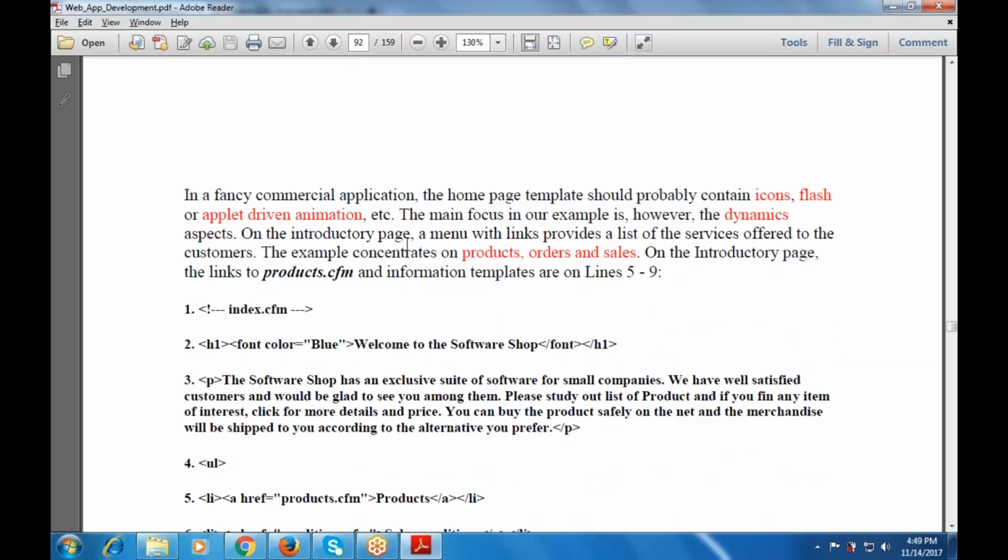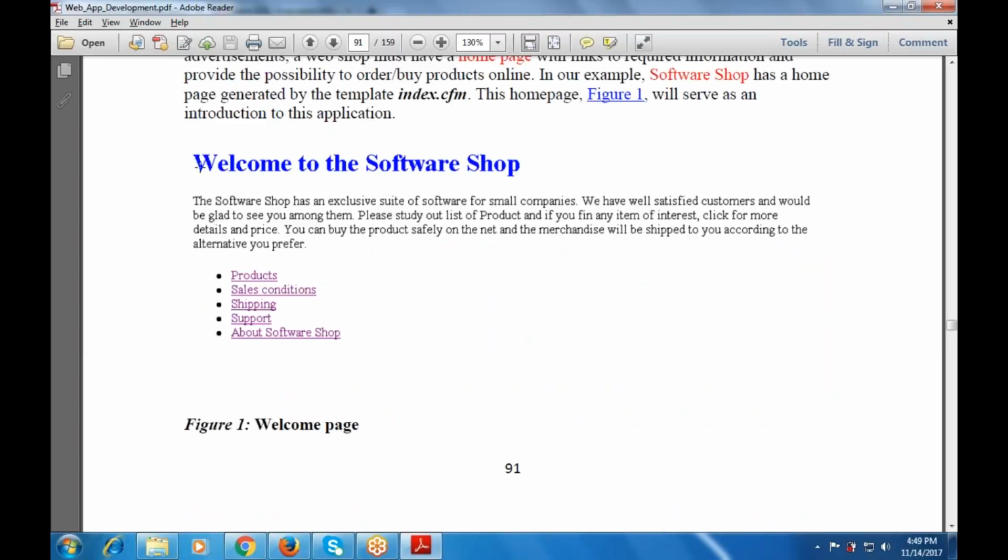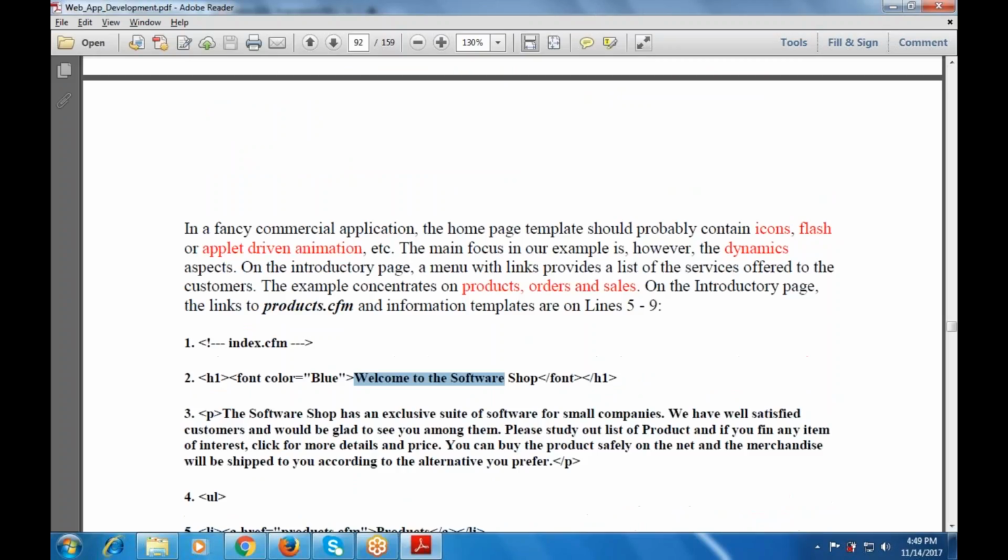So the first part is index.cfm, then h1 for the heading, color is blue. The next part is the welcome to the software shop. This is the same, welcome to the software shop. Then the font will be closed, h1 will be closed. The next is a p paragraph tag for displaying the paragraph. This will display that the software shop has an exclusive suite of software for small companies.